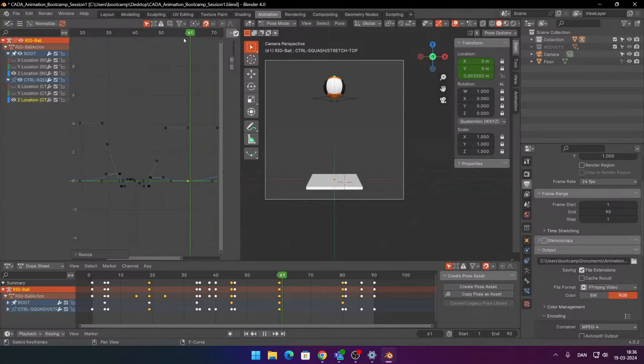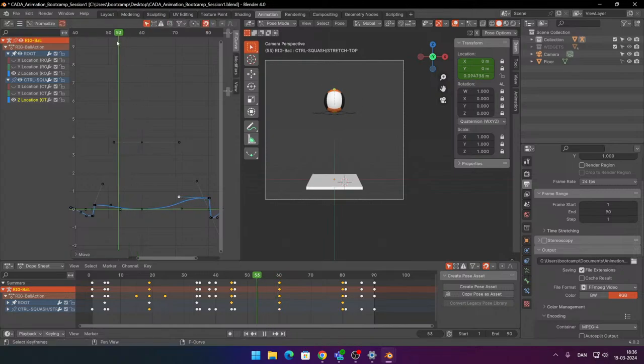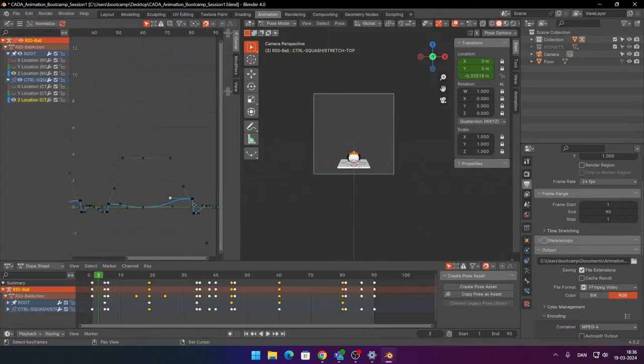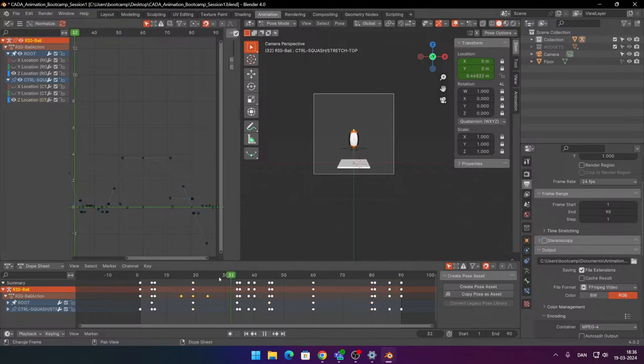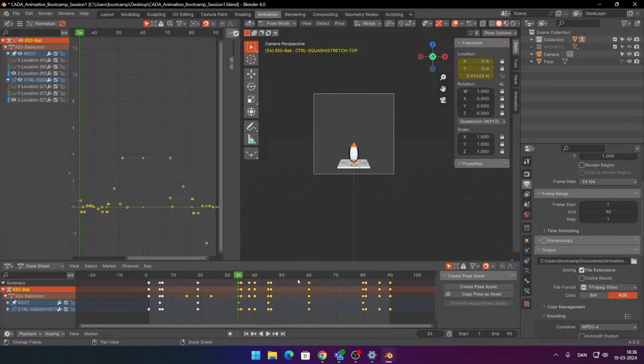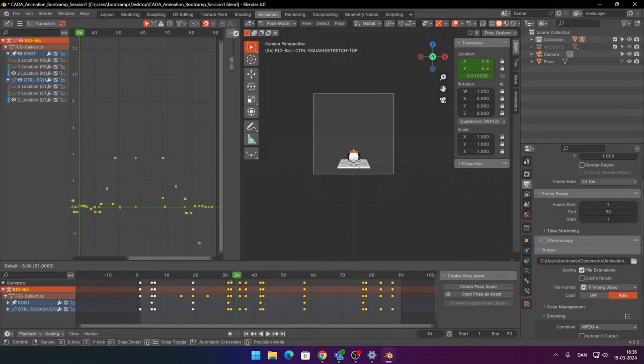Same with this one. Still holds it for a bit too long, so we can go like this and like that. So it does look a little bit like slow motion, and that's all to do with our spacing. And this might be difficult to fix if you're very new to animation, but if you follow along here, basically all I'm gonna do is take this down pose, and left click and drag all the keyframes and then move them in a little bit. And you don't have to do this, but this is just for my own sake, because I want it to feel a little better spaced.